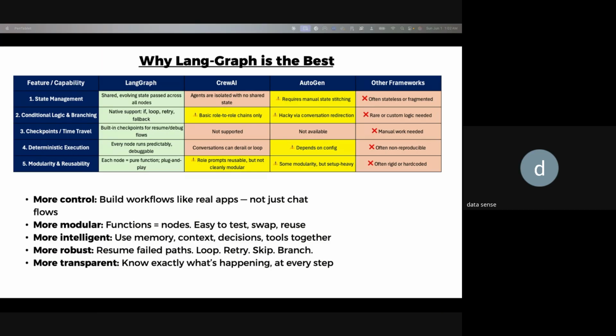The input of one state, another node could read. Now that is very important. Suppose you're running a multi-agentic project. An output of one agent, the second agent needs to take. Those things are not available in most frameworks. So AutoGen or any other framework right now does not do that.